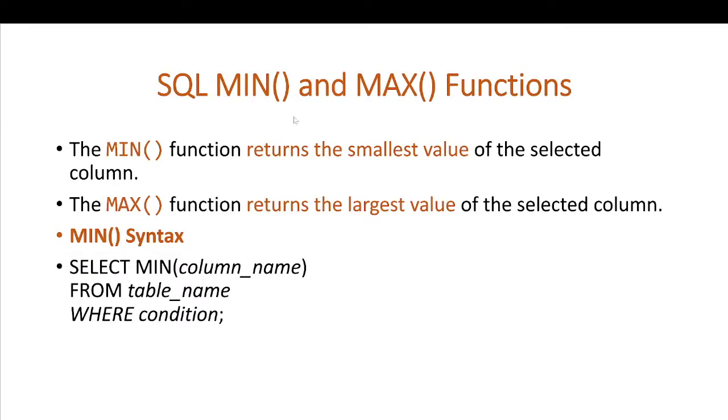Next, SQL min and max functions. As there are brackets, I think we are calling functions. The min function helps you to return the smallest value, and max returns the largest value of the selected columns. I have given you first the min syntax, where you will be selecting select min and which column you want to take, and from table, also combined with where condition.